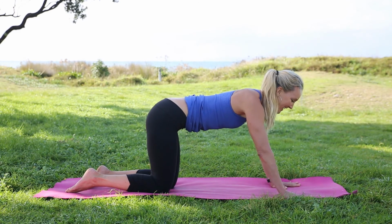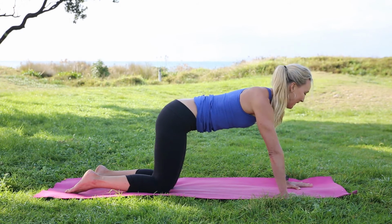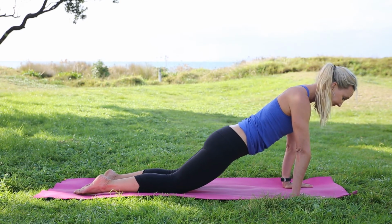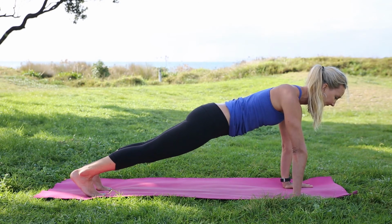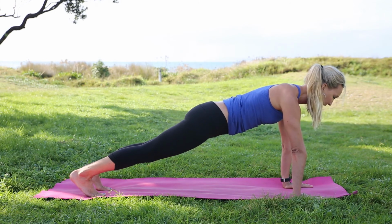And then we're going to come back into our table one more time. So, our plank. So bringing those hands forward. And if you want, you can bring those knees to the ground on this one if the core is getting a little bit more worked, or coming into your plank. And then one more time, just alternating shoulder taps to finish off the core.